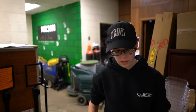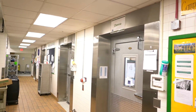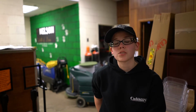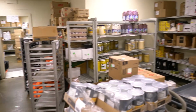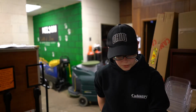When pulling anything, make sure you are checking the labels and dates. You want to pull the oldest date first, and the Chipotle ranch and mayo look very similar. The cooler directly across from line 1 is the cheese cooler. This is where the shredded cheese, feta cheese, and blue cheese is stored. The cooler by the entrance between Smoke and Bamboo is the thawing room. This is where extra nuts and bread that go out at the concept are stored. In dry stock, you can find fat-free dressings, canned foods, the peanut butter and jelly, and the banana peppers.